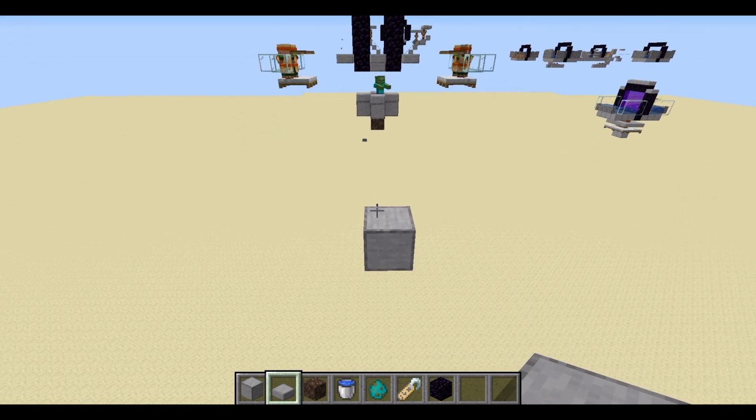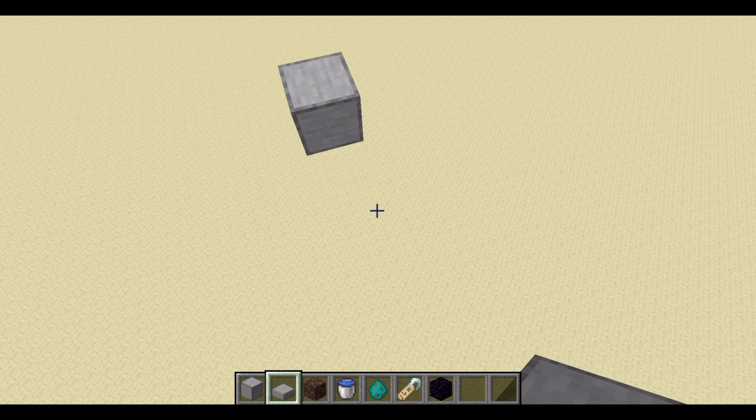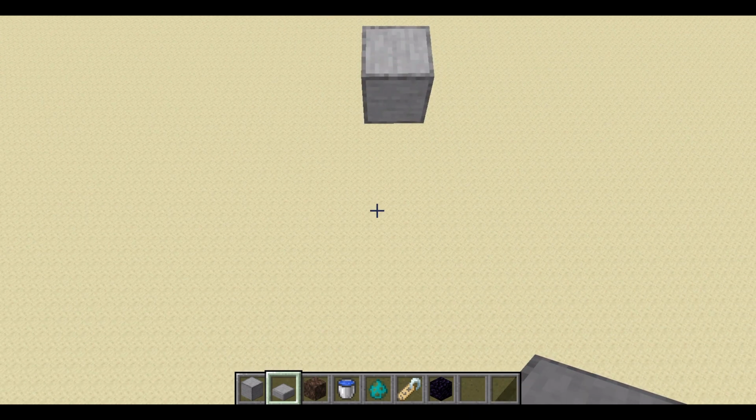First you're going to need to find an area to build this, so try and build this at least 10 to 20 blocks high. Don't build it any lower than 10 blocks, otherwise you'll probably get golems spawning down there and you really don't want that to happen, so make sure that you build it quite high up.